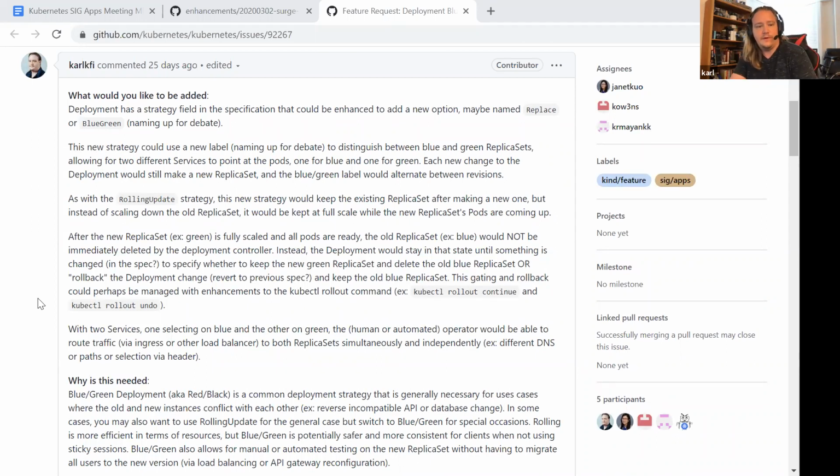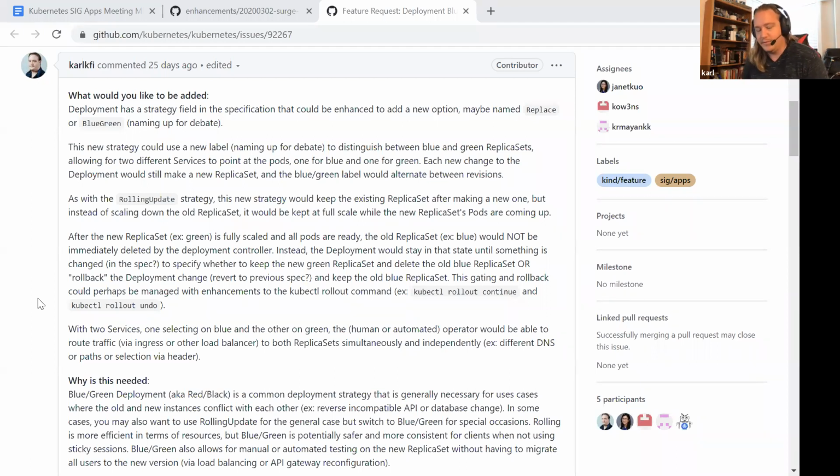The idea is basically to make the old replica set stay around while the new one is rolling out. Instead of doing a gradual one-by-one replacement of pods, scaling down the old replica set while the new replica set scales up, we would just make a new replica set at the maximum or the current scale of the old replica set.